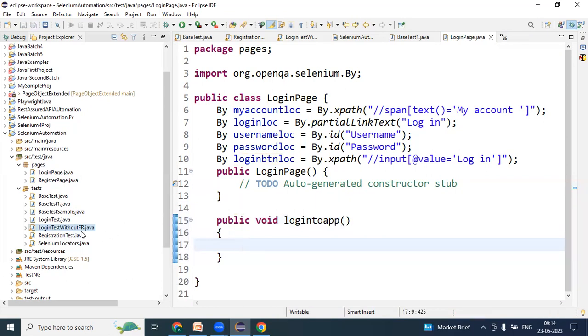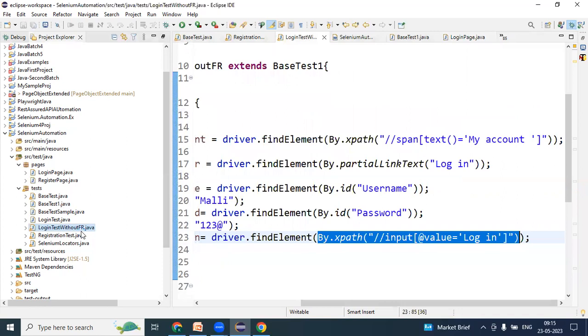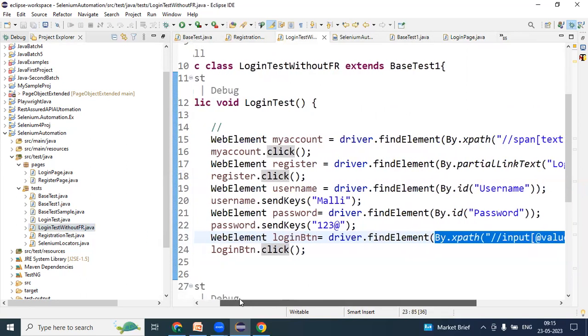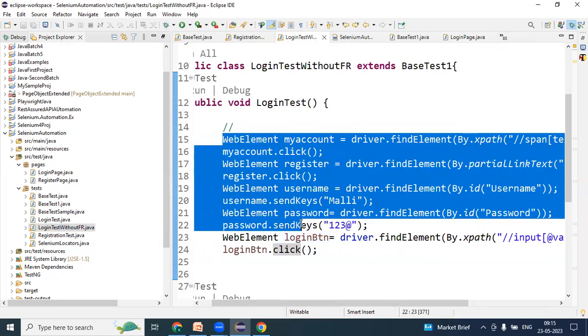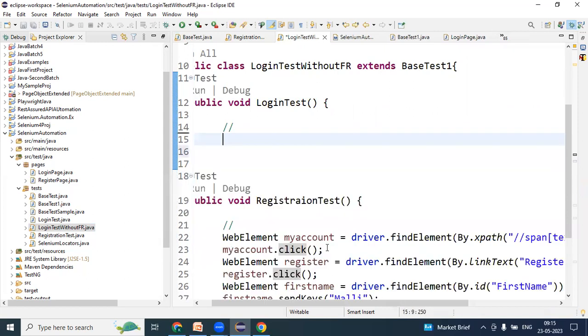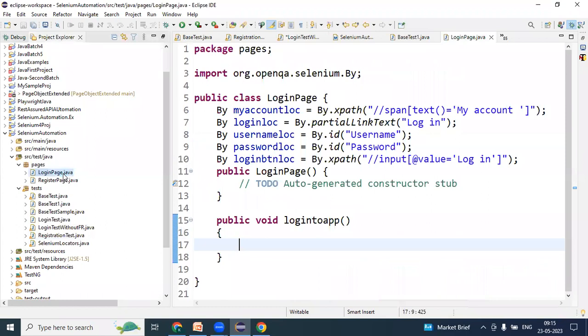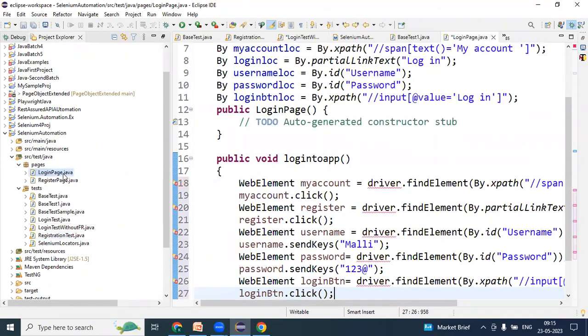See here, whatever code I have written here, cutting down and moving to the page class.